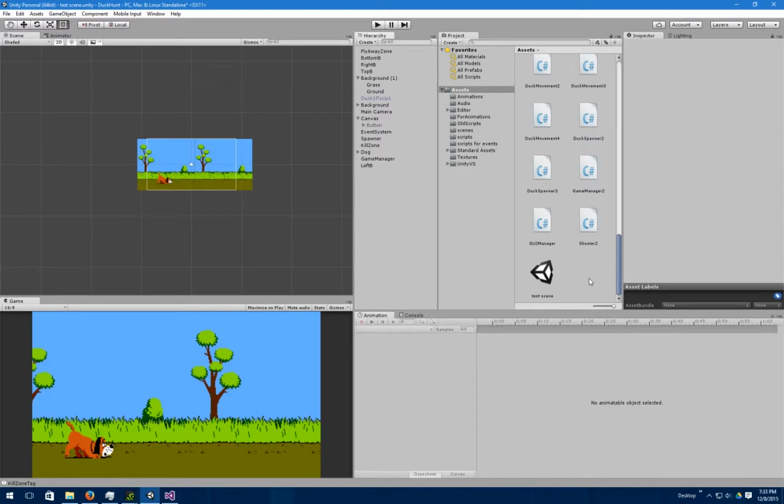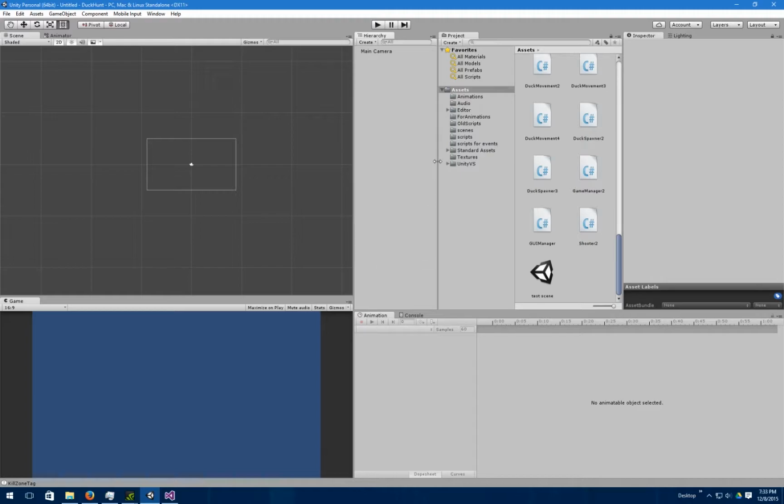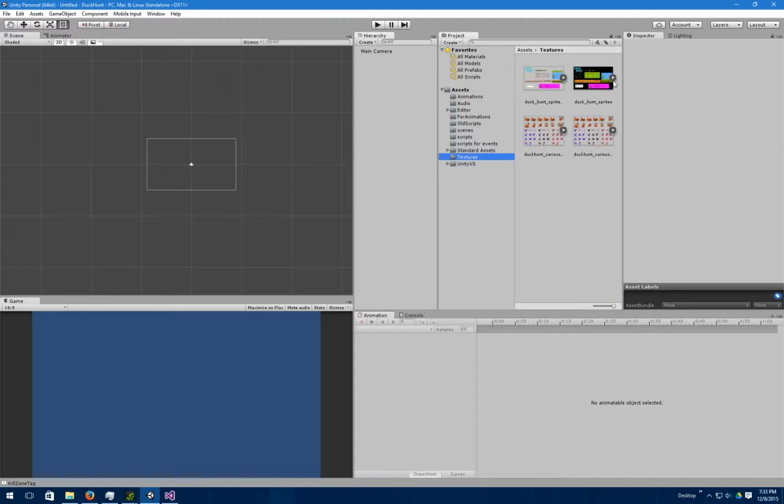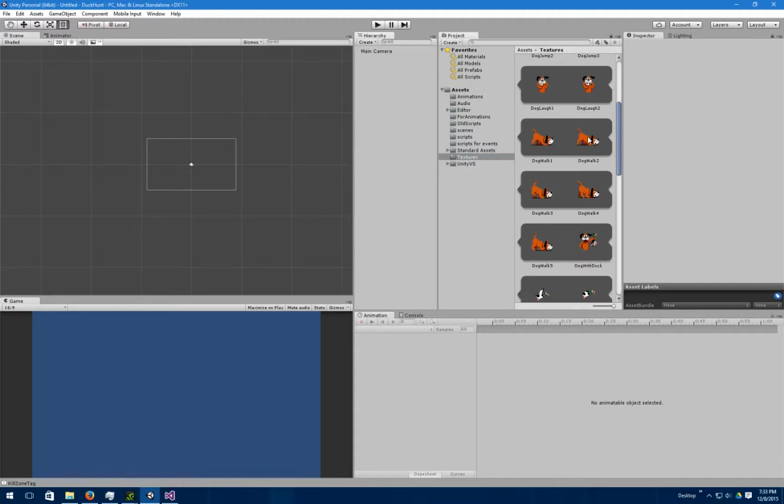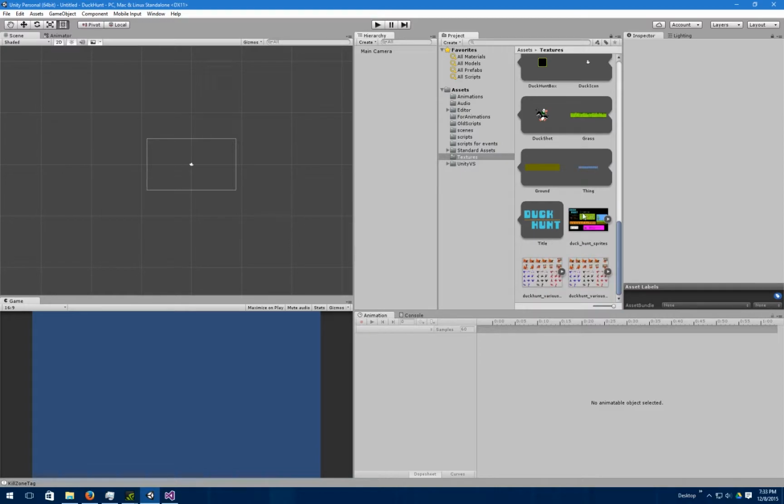So first of all, I want to make the start menu. What I'm actually going to do is click on new scene. Then I made some changes, so I'll save it. Then I'll grab, in my textures, the Duck Hunt graphic here.